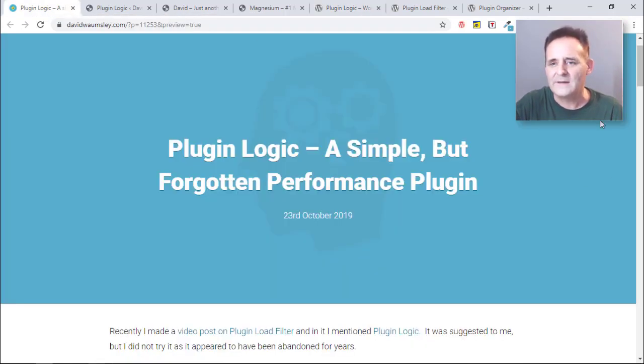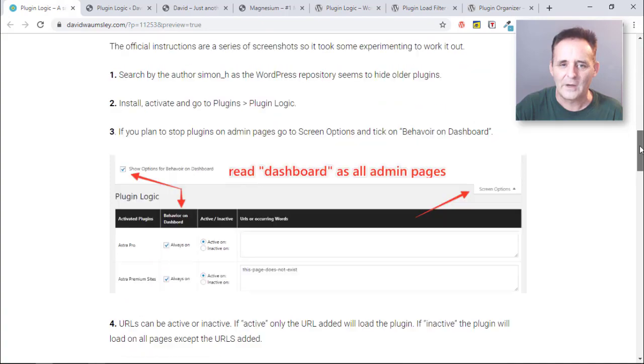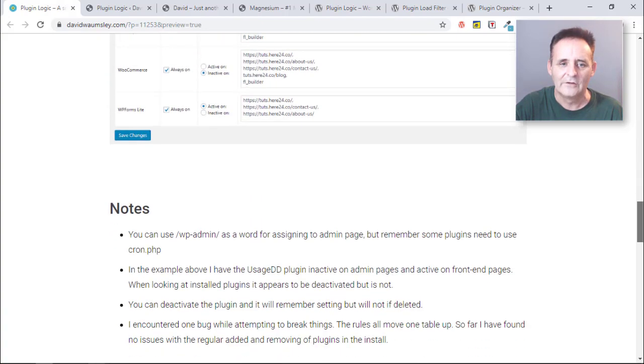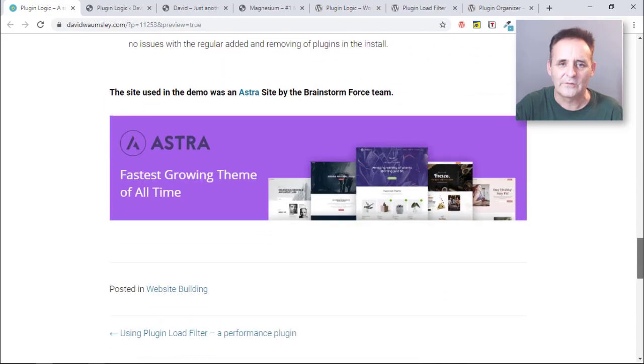Now, I have also made this video because the plugin also doesn't have anything in the way of instructions. It does have some screenshots, and as it's so simple, you could probably work out most of what you need to do, but there were still a few forum questions there, some which weren't answered. So I decided to set up my own instructions on the blog post, which obviously I'll link below this video here to help anyone who wants to use this one.